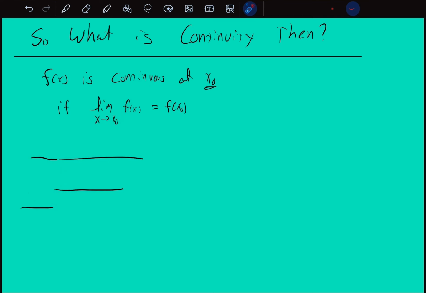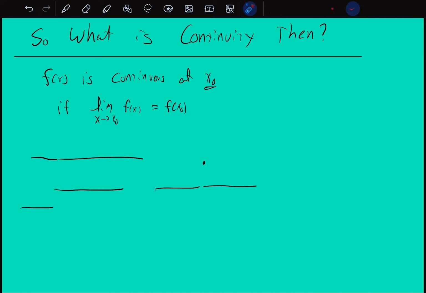But all we're saying is if f is continuous, then the limit exists and is equal to that point. A case where the limit exists and the point exists is here. The limit from this side is equal to the limit from this side, but the point is up here. Yeah, it's not continuous at x naught.